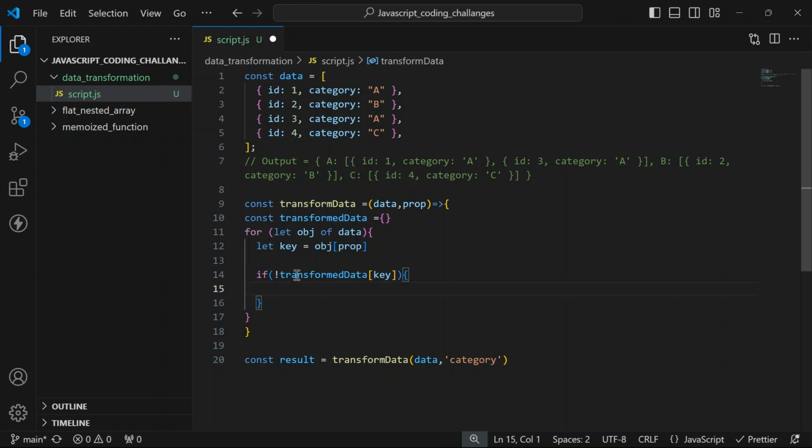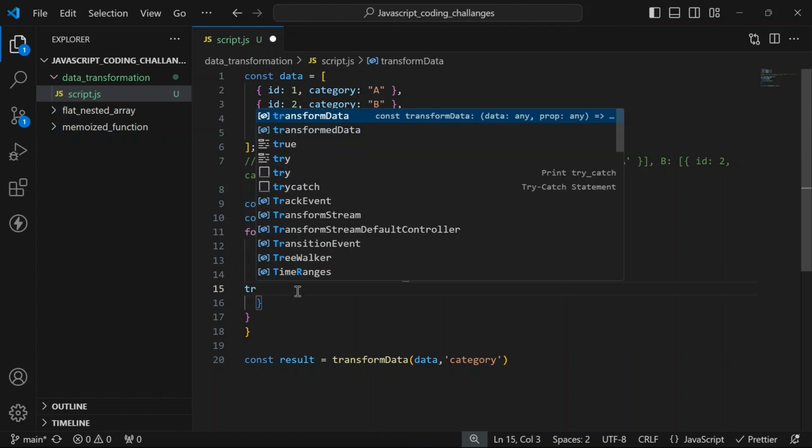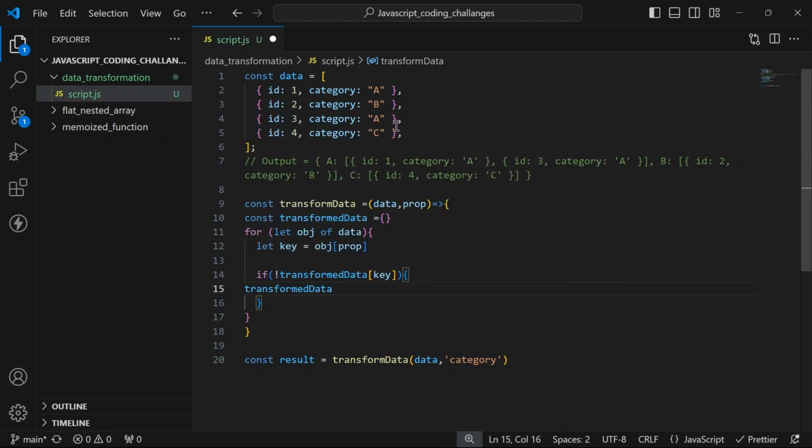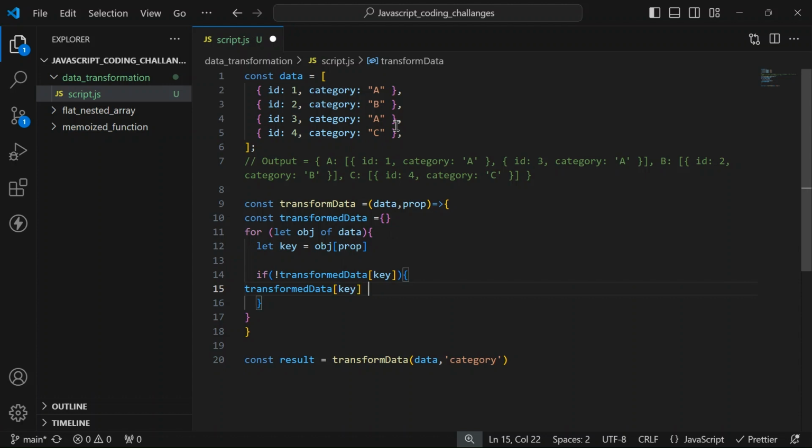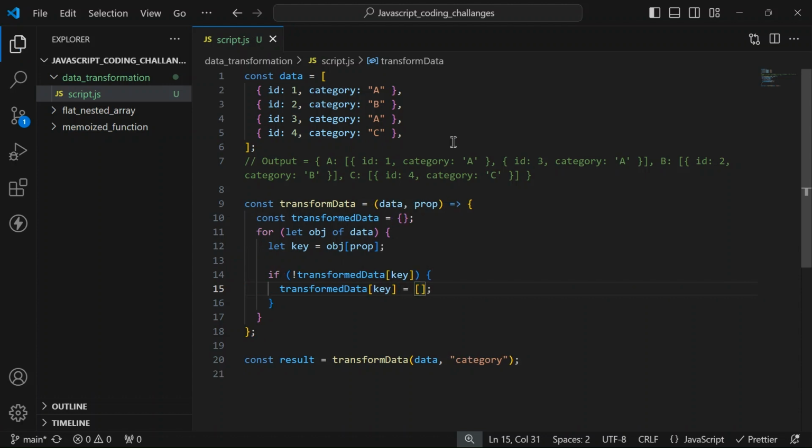That's why I have given an exclamation mark here. So transformedData of key is equal to a new empty array, because for each category item we have to create an array.